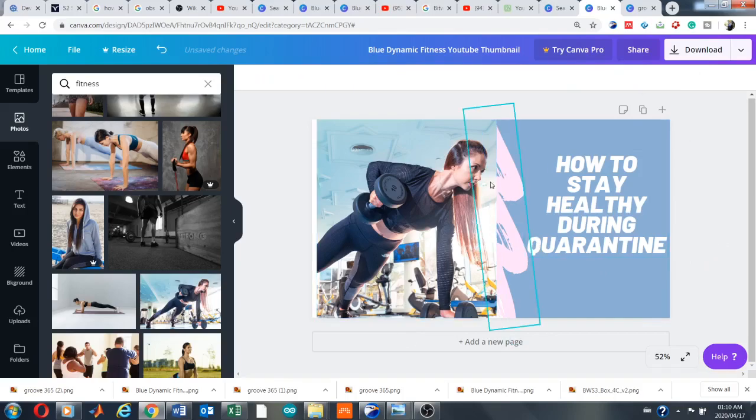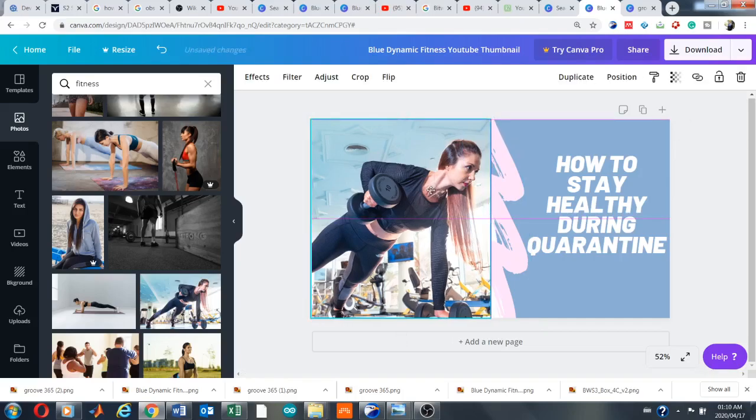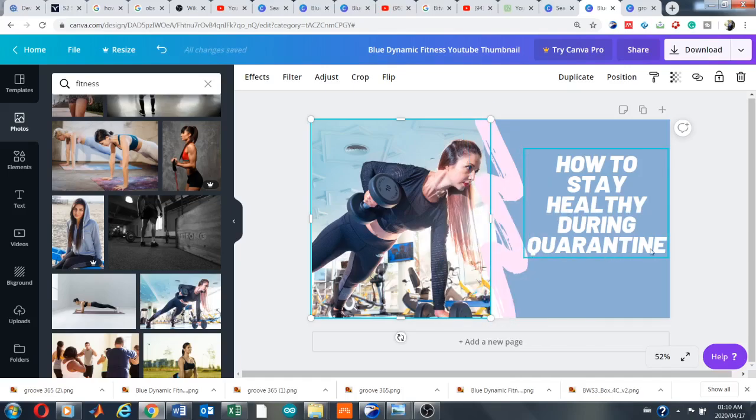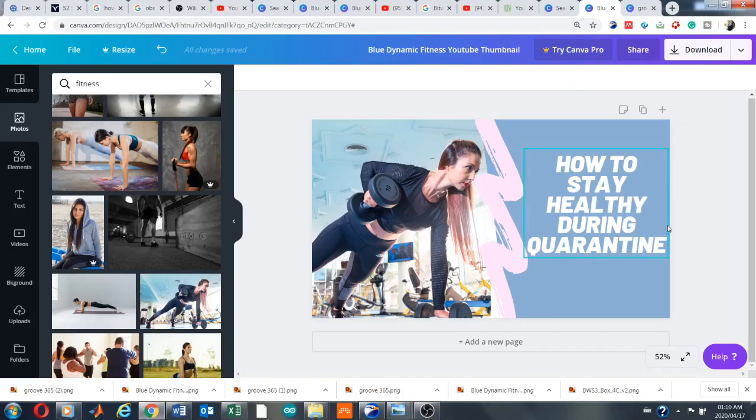But we're not just done yet. As you can see, we still don't have that professional look to it. It has cut out part of our image, and if we take a close look, it doesn't look so good. We can still enhance it a bit. So what we're going to do is we're going to click on the image that we've just inserted into our template, and we'll right click and we'll say send to back. There you have it. That's looking a bit more professional, a little bit nicer.